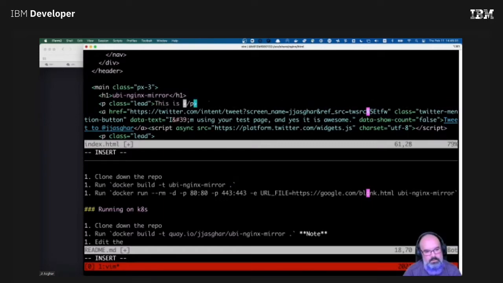This site tells you you're mirroring something from UV, var of URL file.